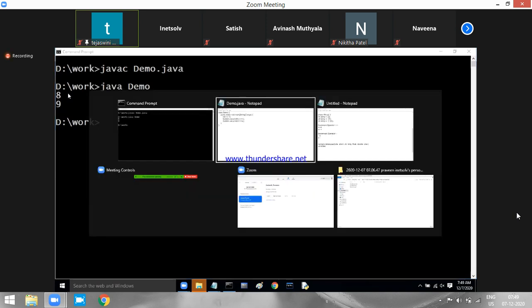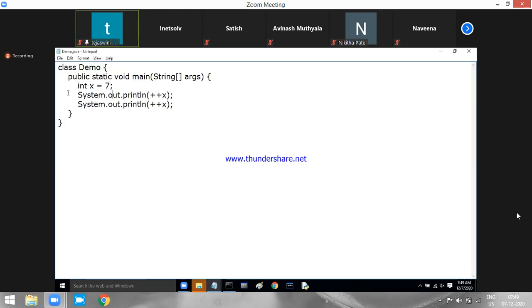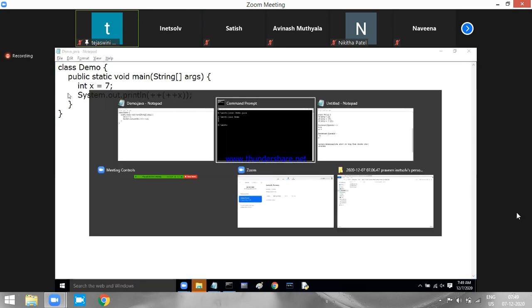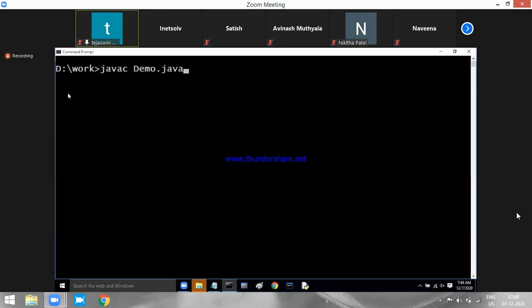Increased or not? But I don't want to increase like this. What I want to do, dear, is increase 2 times, but I would like to write like this: plus plus plus plus x. Save it. Compile it.